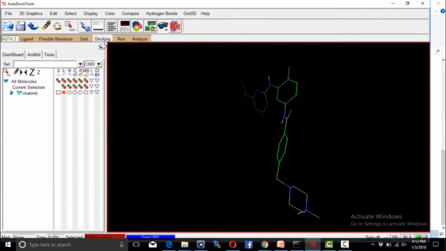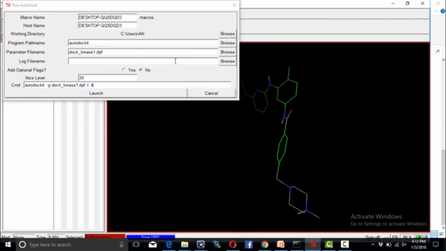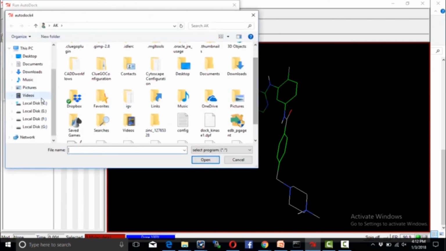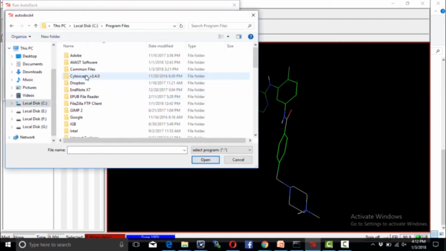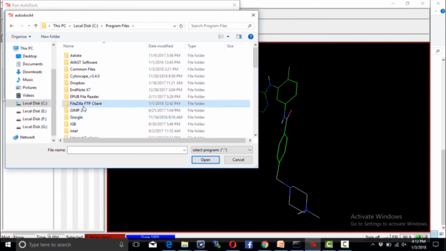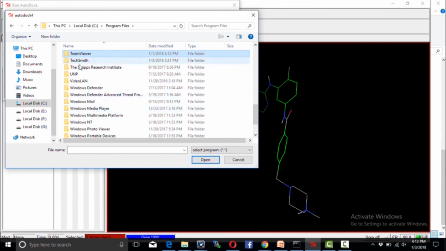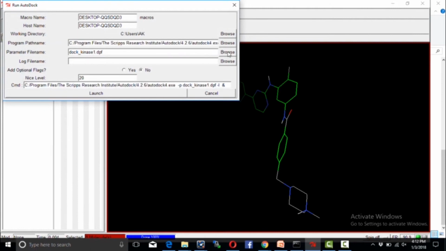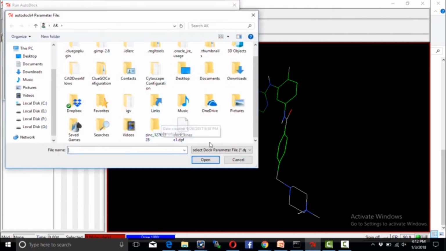Once you have created the DPF file, you have to run the Autodock. So click run Autodock. You have to specify the Autodock executable file, and then your DPF file.